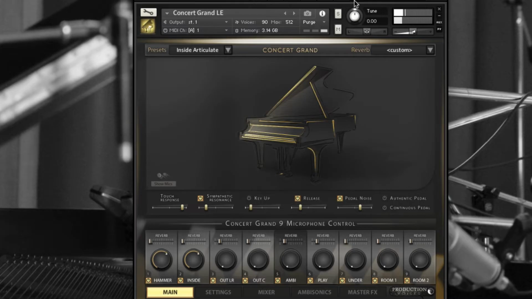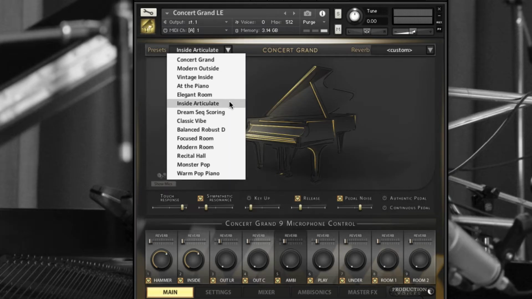So I'm holding down, getting 90 notes here. So we got lots of things triggered at once there. Just to let you know, I'm running this off of a solid state drive. My solid state is a 2 terabyte solid state drive. It's running through eSATA to a Thunderbolt connection. It's running on a Mac Pro right now is what we've got. And to be honest with you, the speed of this through that eSATA is getting less than 300 megabytes per second, but it's totally usable for this library, especially the 16-bit version, which we're listening to right now.